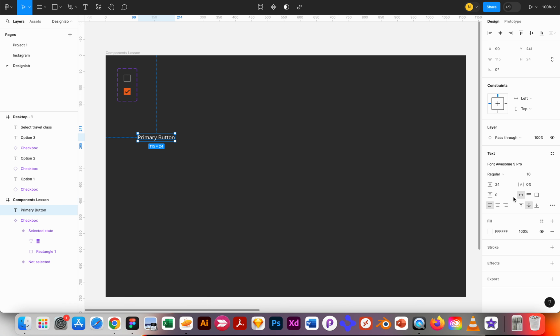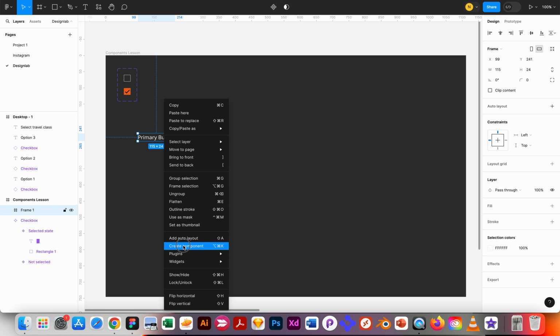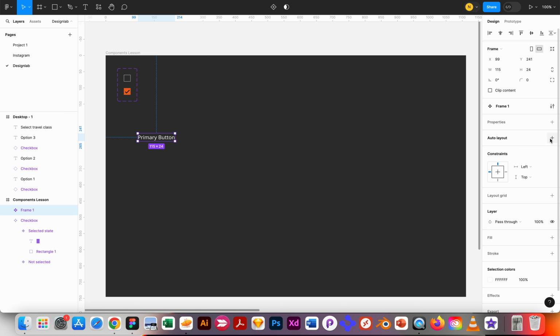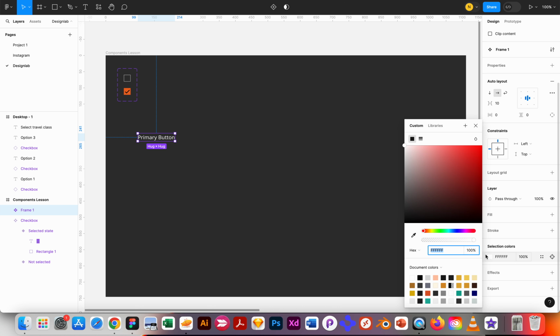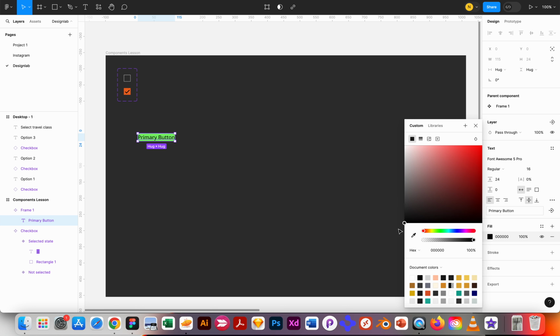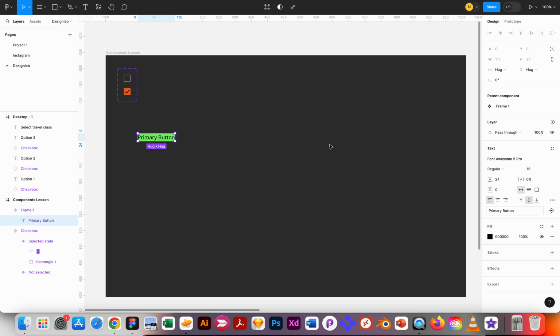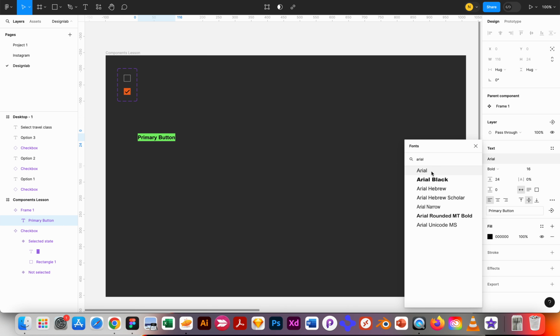Now you create frame selection, create component, and now you add auto layout. Now you can set a color for your button background, fill it with a nice color. You can set a color for your text, make it bolder, make it whatever you want, Arial.